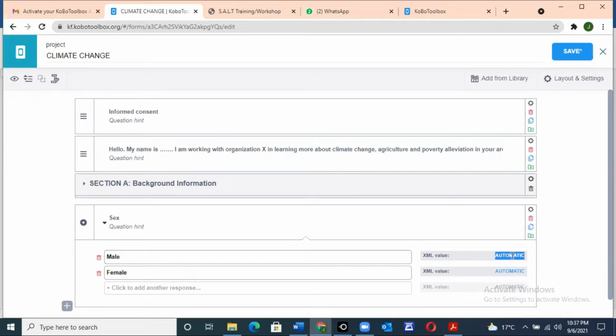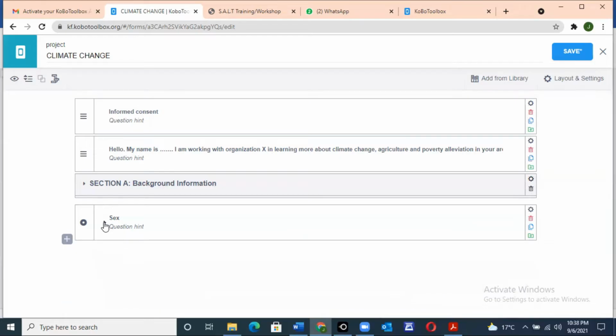Then double click where we have automatic. If you double click, it will select the automatic. Then for male, we'll have it as 1, and for female, we can have it as 2. You double click and it will appear that way. Since we have this question, we can collapse it. So you see, we have male and female.